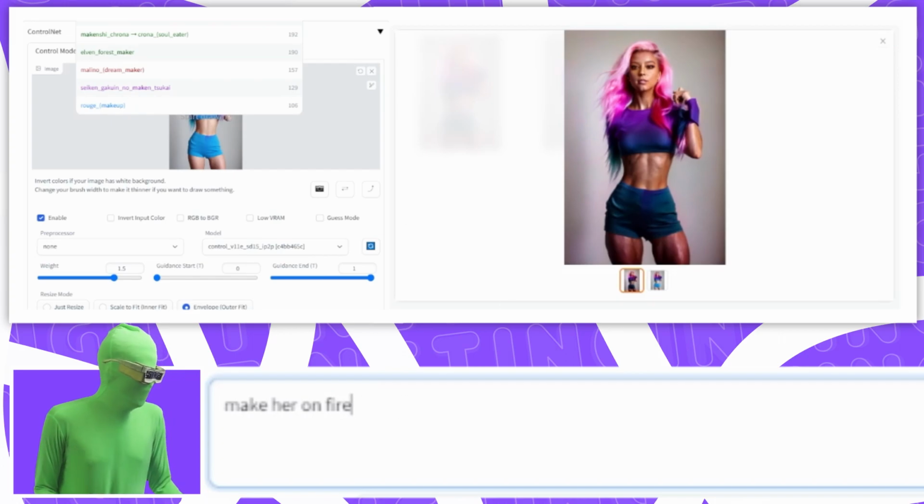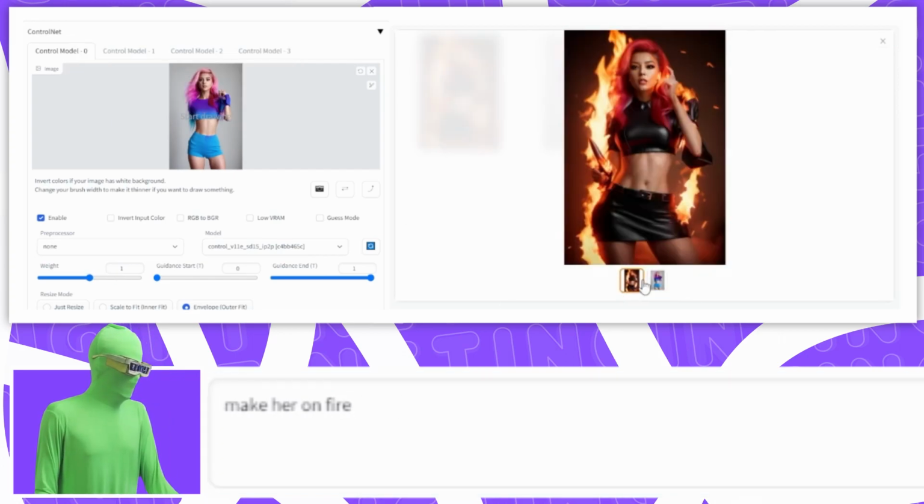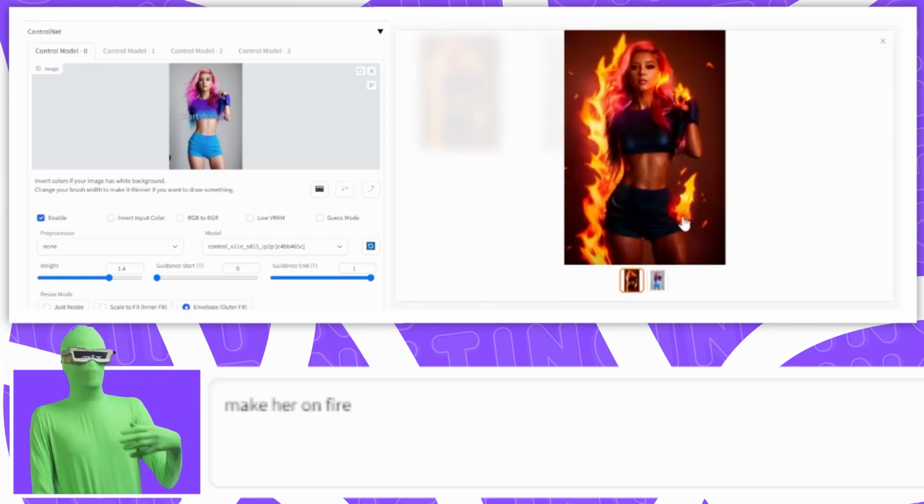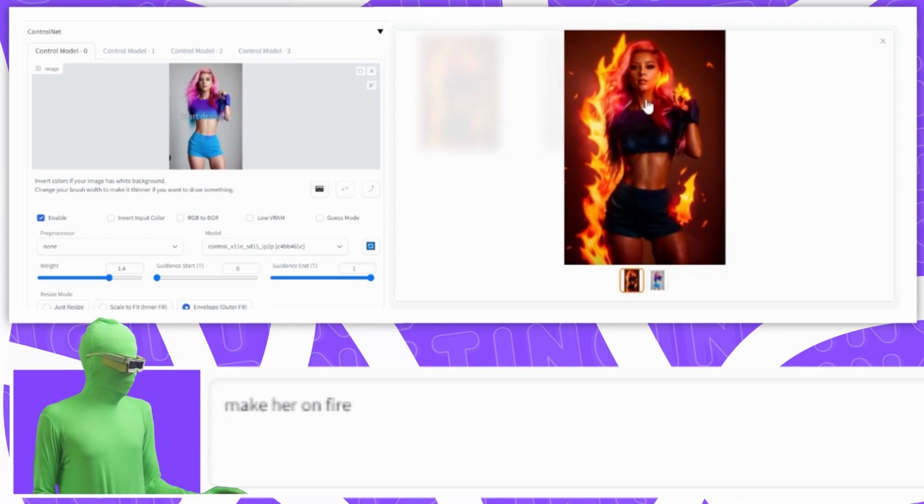Make her on fire. Takes her image and makes it more fiery. It doesn't just add fire to the image. It also changes her hair color to be red, since that will be more fiery. Also changes her clothes as well to be black, which I guess is more fiery as well. You can increase the strength here, make it look more like the original image. And now you see again, now it doesn't change her as much, but it more just focuses on the fire thing. Her hair still has the gradient tone that it had before. Her outfit still changes color and stuff, but there's other stuff you can do as well.